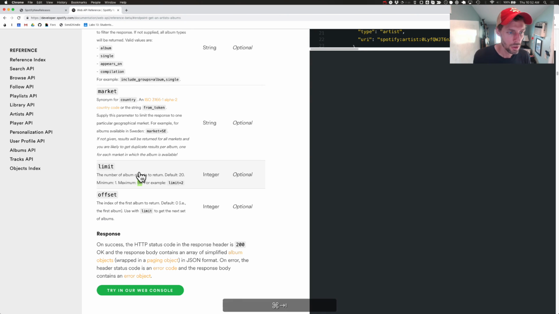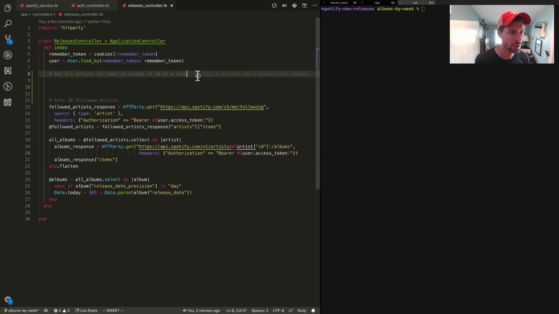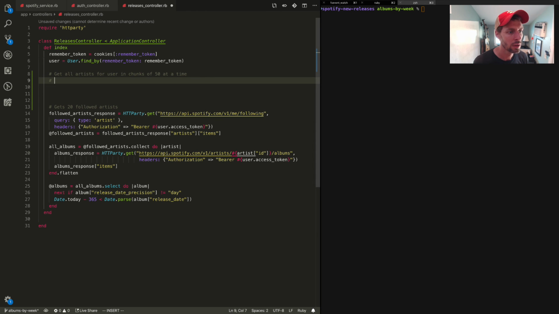Okay, so get all artists for the user in chunks of 50 at a time. And then we're going to get all albums for each artist in chunks of 50. Okay, think about that.